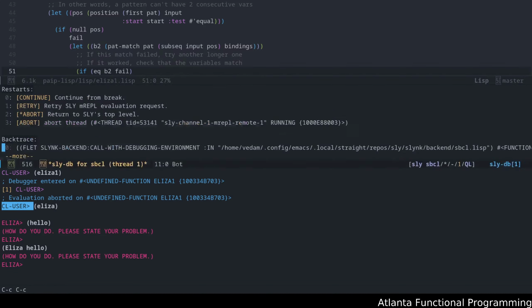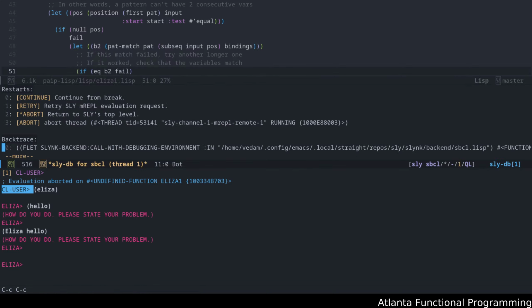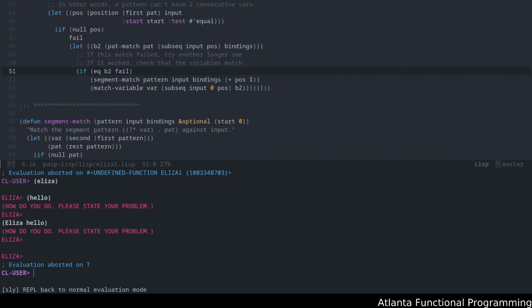Let me quit out of this. I'm going to have to show this example because I don't think this is in the Eliza rules database right now. So let me do this here. Not pattern mock, pattern match.